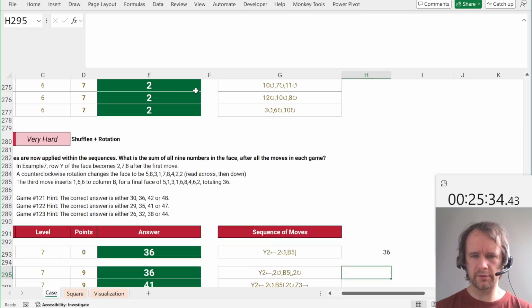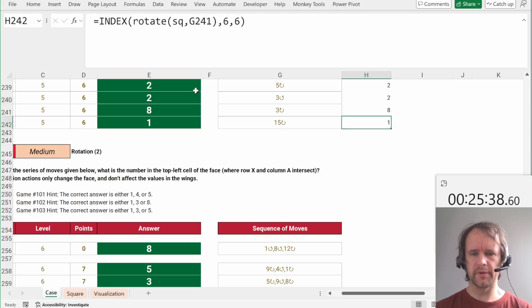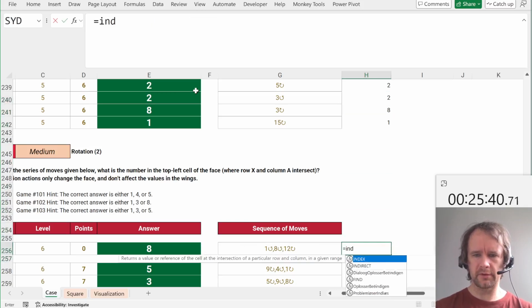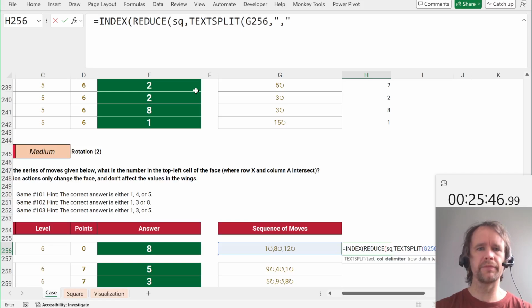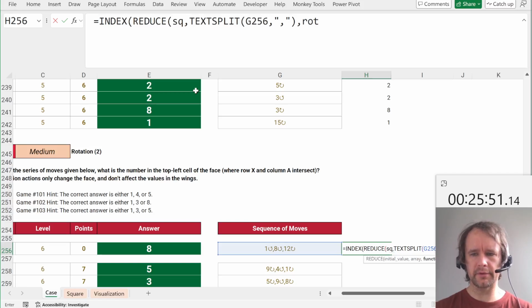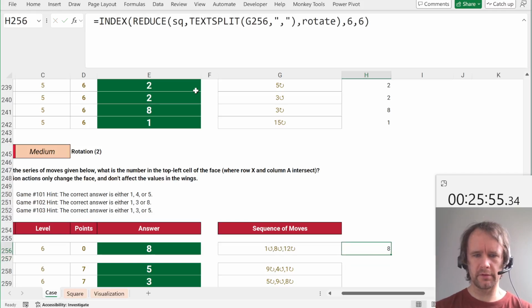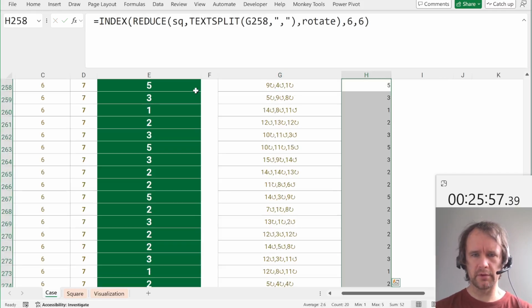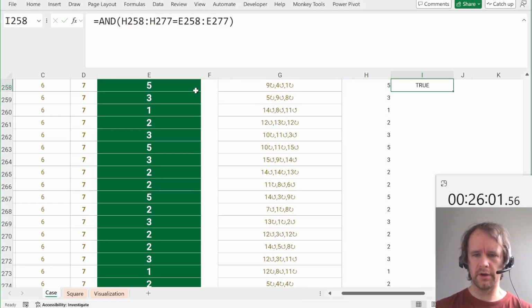And do the same here. We'll do index reduce square text split this by comma, and apply rotate, and again 66 should match the same value. No, it does. Okay. All right.